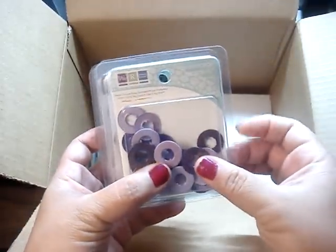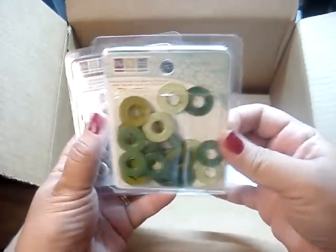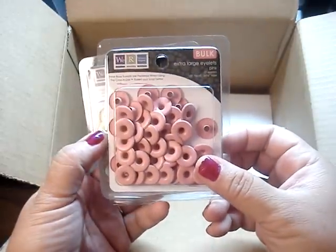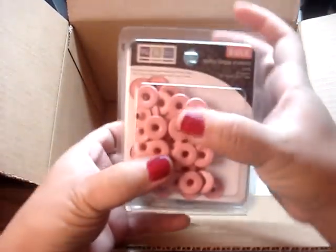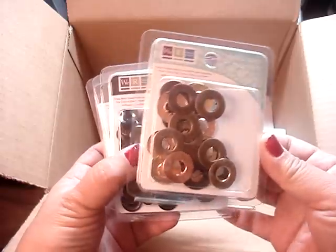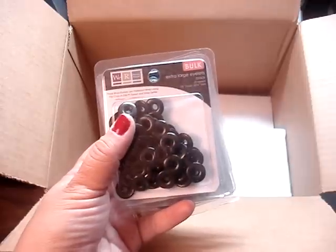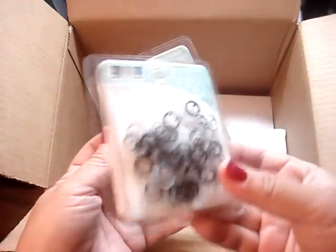I think I'm going to be pretty set with grommets and eyelets for a while. Extra-large grommets in the purples — really pretty. And the greens. Oh, I got another dull silver. Tan. And of course I had to get some of the pinks. Gold ones. Some more pinks. And the warm metals — these are the extra-large grommets, like the antique brass and gold finish. I got the black ones — I use a lot of these. And these are the cool metals, which is pretty much the silver. Some more blacks. Some more whites. These are the large grommets in black, silver, and white colors.